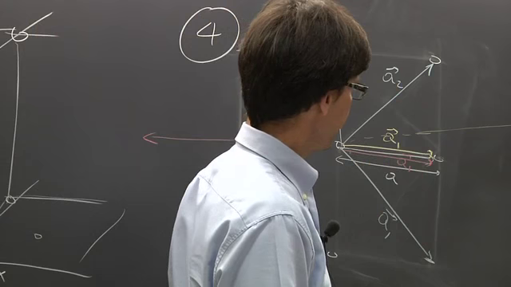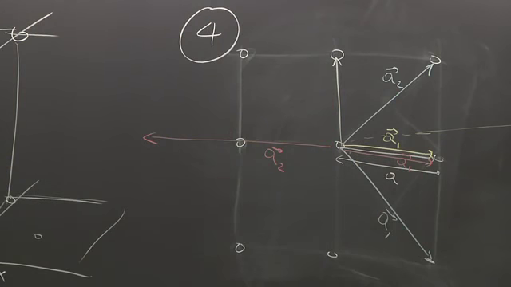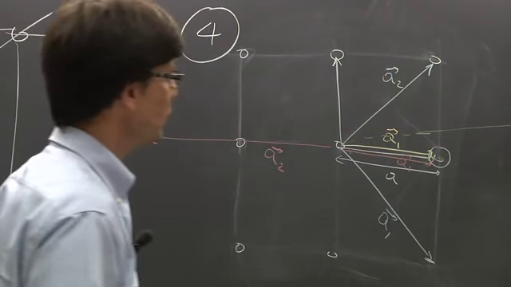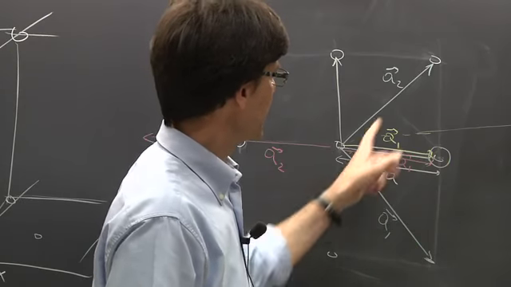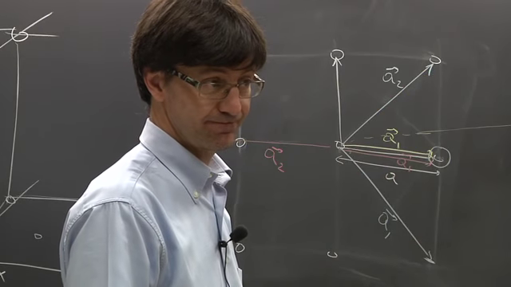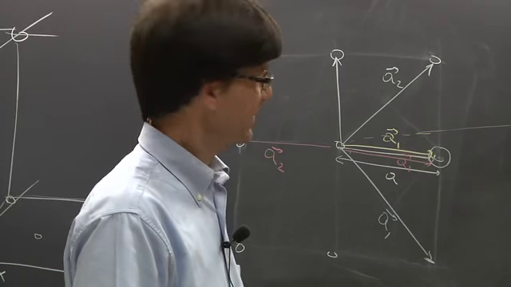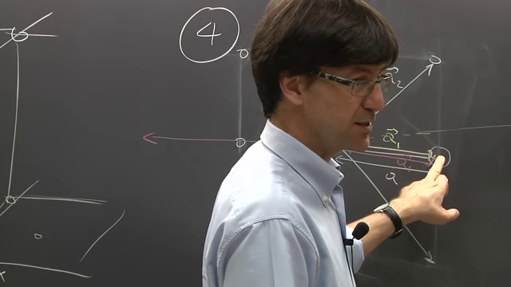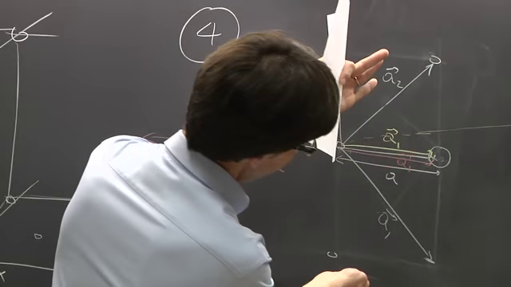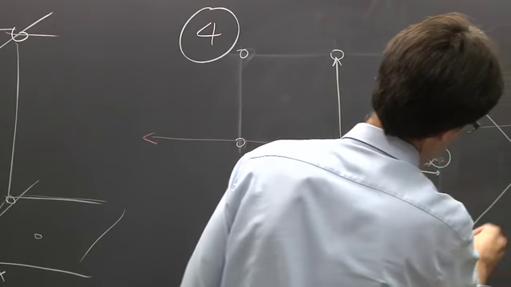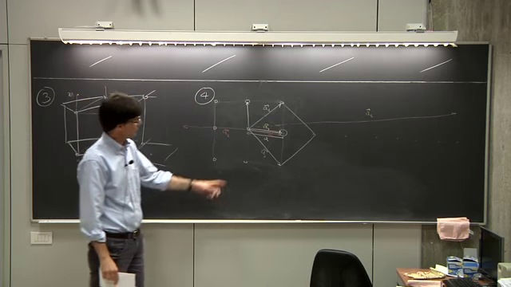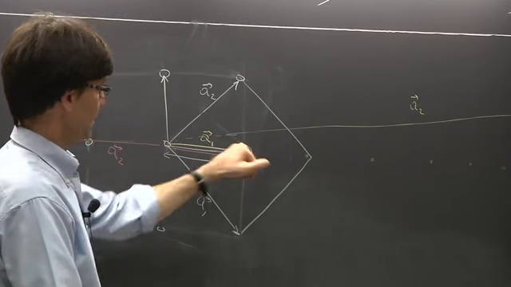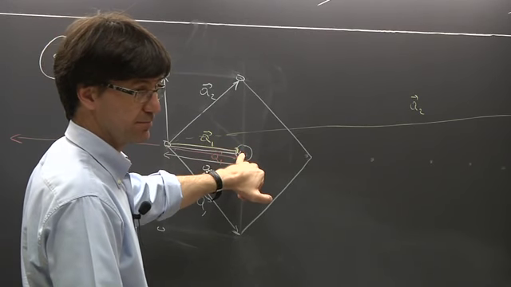What about the blue one? Is the blue one correct or not? What about this point? Are you able to generate this point with these two primitive vectors? You sum this with this, and you end up here. There's no way you can obtain this point. In fact, this is a square lattice, but tilted. So these two vectors, A1 and A2, the blue ones, generate a square lattice which is tilted, but bigger than the original one. You're missing the central points.